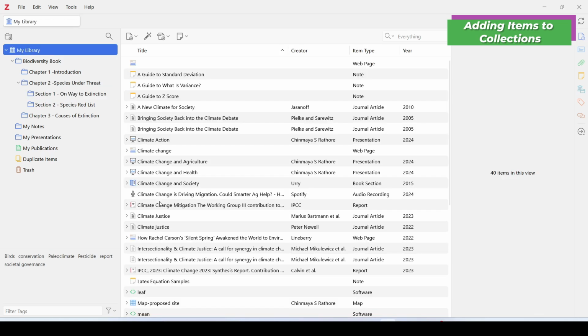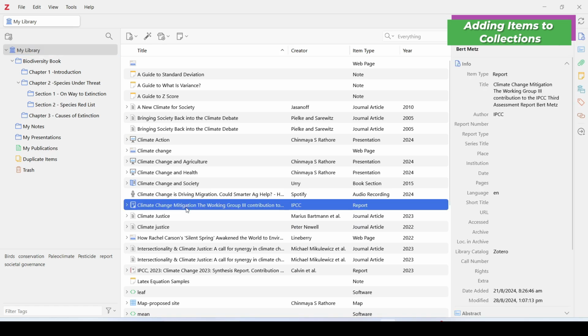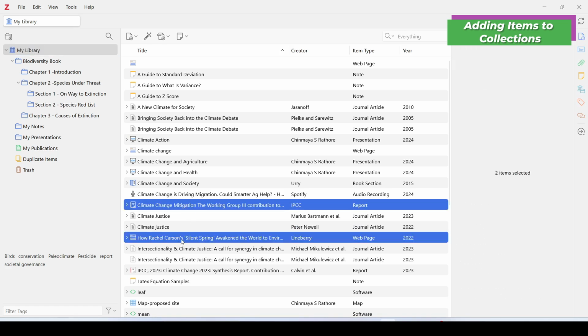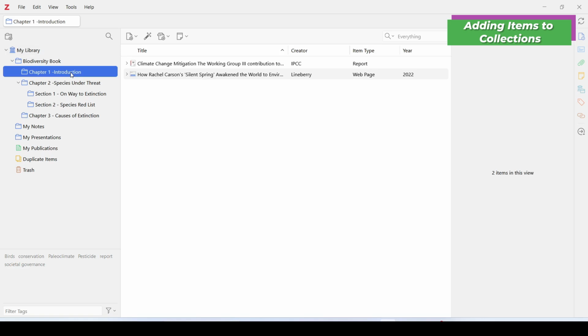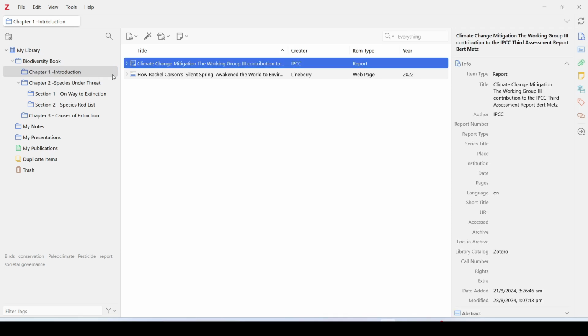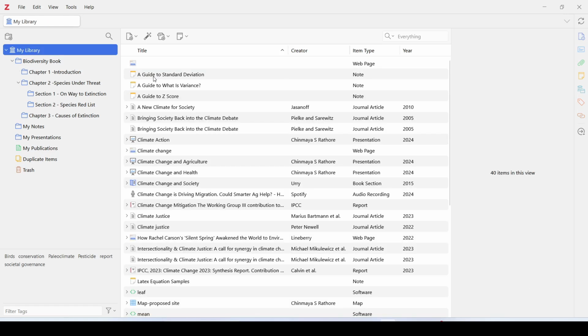these collections. So to bring any item or any group of items inside these collections, all you need to do is to just simply select one or press Ctrl and select more than one, and then just simply drag and drop it here. So when you do this and then go back to that particular collection, you will start seeing these items inside that particular collection. When you start writing this chapter, you can consult these resources. These can also include any notes that you have created. So just simply grab hold of them and drag and drop them here.